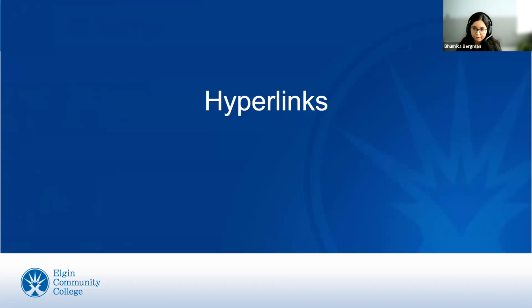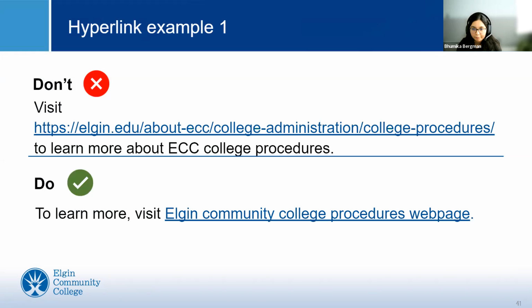Okay, now let's look at the hyperlinks. A hyperlink is basically a piece of text that links to another file or web page or any other digital content. When you look at hyperlinks, for example, for the first hyperlink, you can see the whole URL. Try to avoid the whole URL if possible because the screen reader will read out each letter and symbol out loud. And you can imagine how frustrating it would be to listen to the whole thing in one sitting, and the users will not know where the page is taking them.